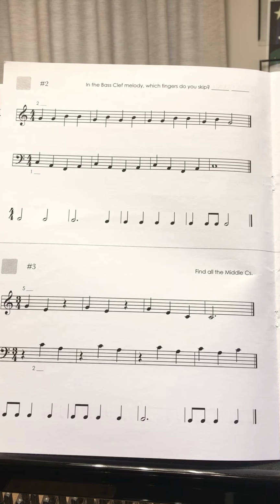So I'll start off telling you the intervals and then you're on your own. So the next one is bass C. Here we go. Down a third, down a third, up a third.